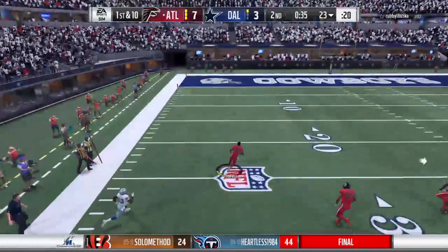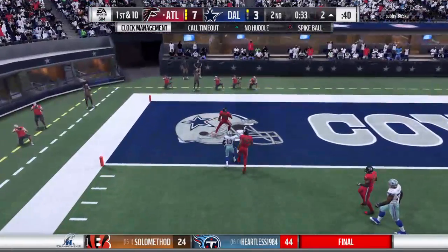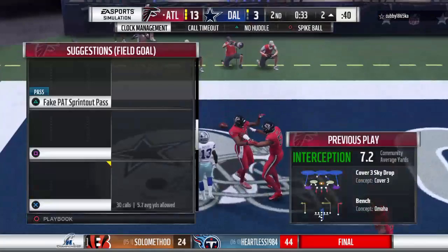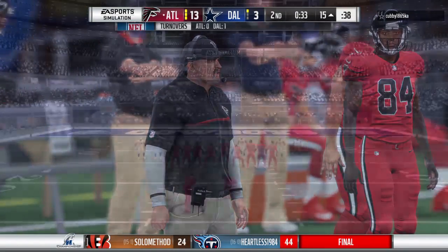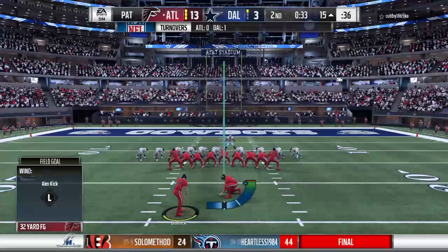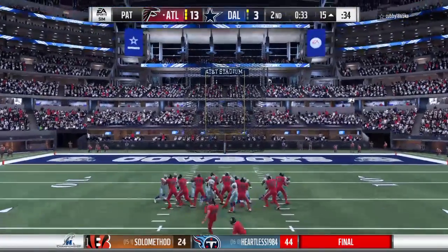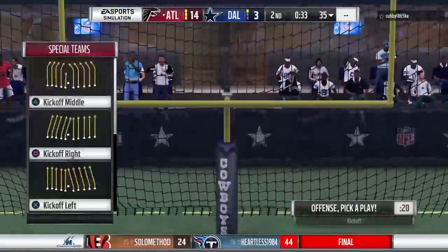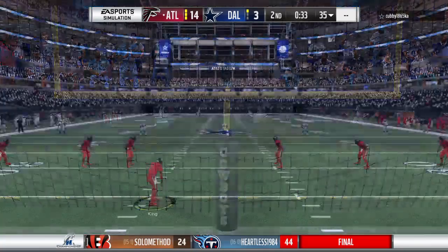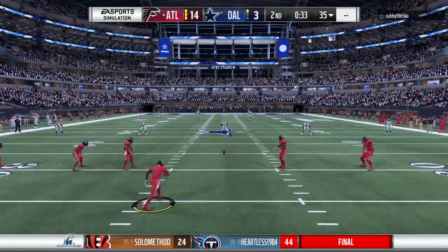Managing risk is a big decision here. He rifles one that's intercepted. Picked off at the 28. And he takes this one back into the end zone, and the Falcon defense has a touchdown. I don't know who all is to blame there, but I love seeing pick sixes. Nothing like seeing someone pluck it out of the air and go the other way and see people try to change directions. Hard to do. So they throw the pick six.